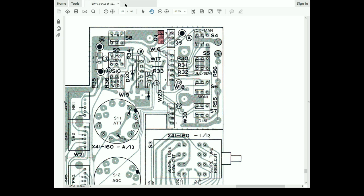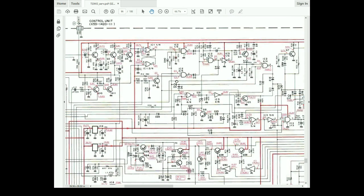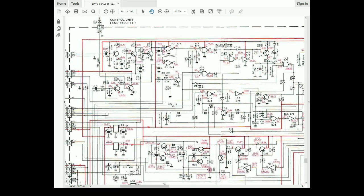Now we can go back to the schematic. Oh, that was stupid. Alright, I can't go back to my schematic. I'll do this. So obviously, if this is being elevated to 12 volts here, we can't turn that off. There's no way we're turning that off. So there you go. All I did was tighten those two screws, and as you can well imagine, everything is working fine. So let's go back to the bench and wrap this up.